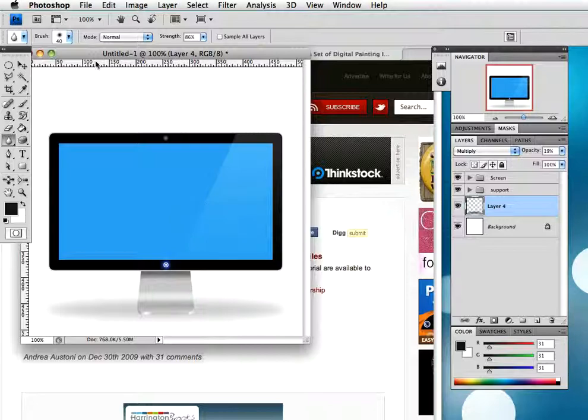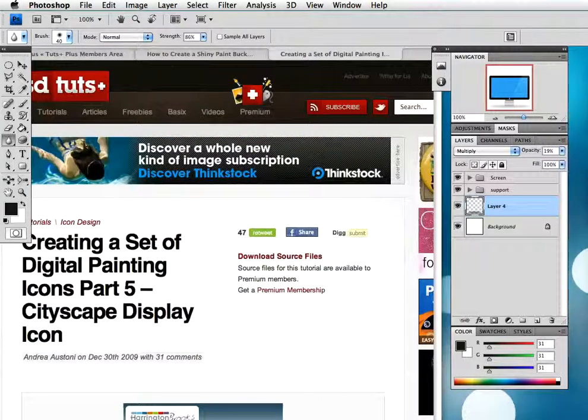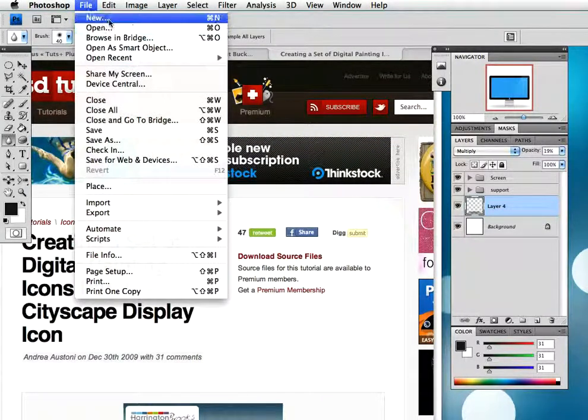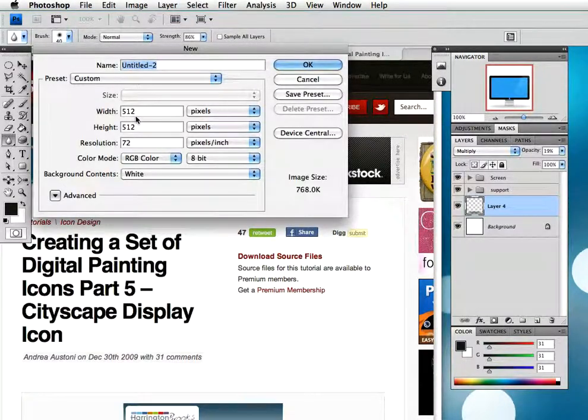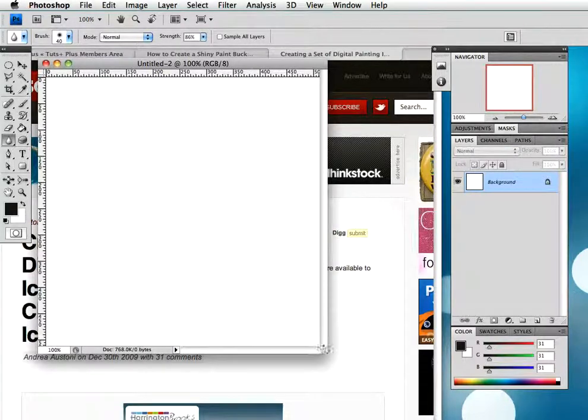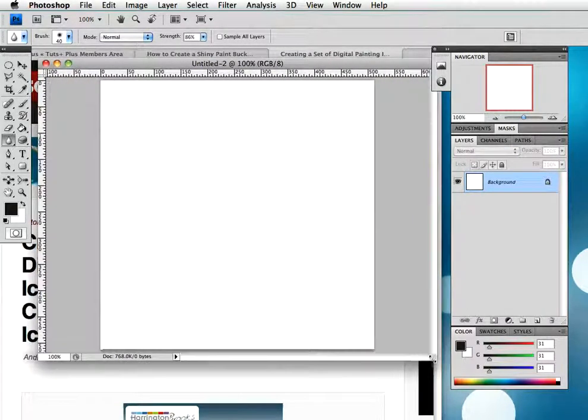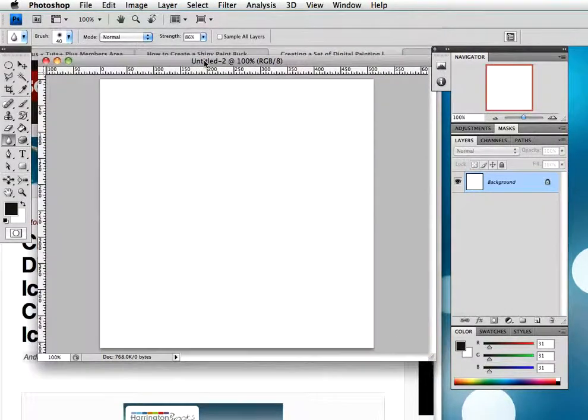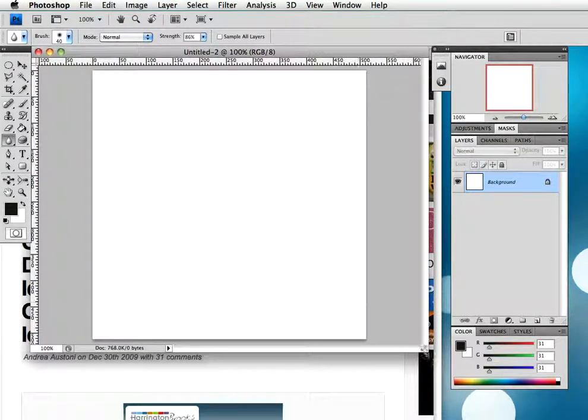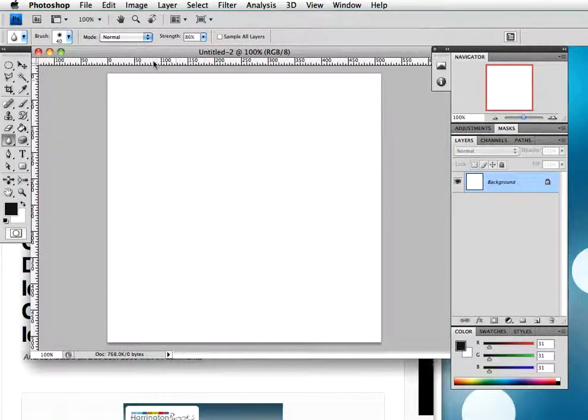So to get started, the first thing we need to do, I'm just going to move this over to the side. I'm going to open a new document, and that's going to be set to 512 pixels by 512 pixels. I'm going to click on OK, and I'm going to make sure we can see all of our canvas there. I'm going to bring down a guide, so I'm going to drag down from the top of my rulers, and that's going to snap into place in the middle. And again, a horizontal guide, and again they'll snap into the middle.